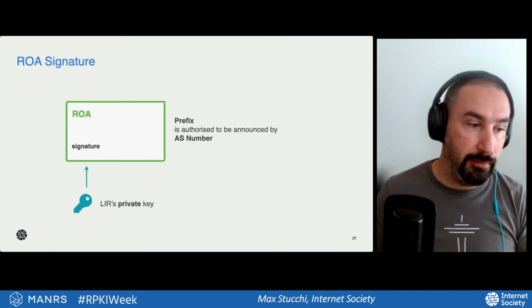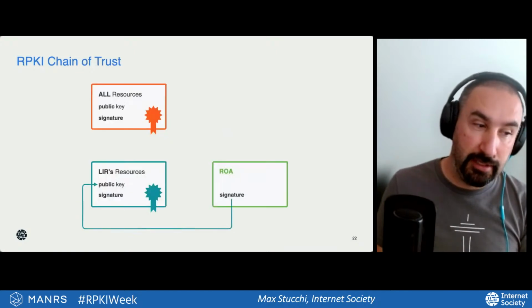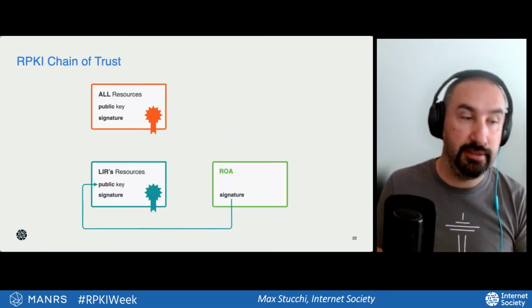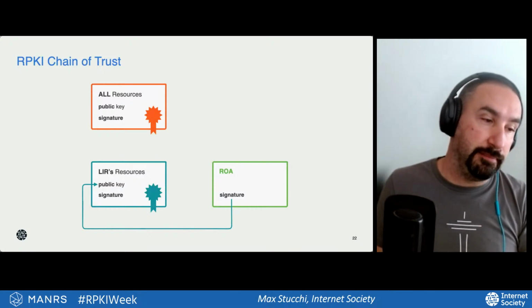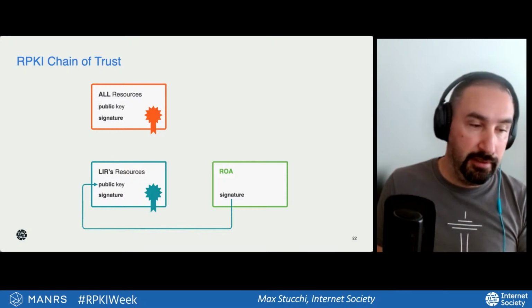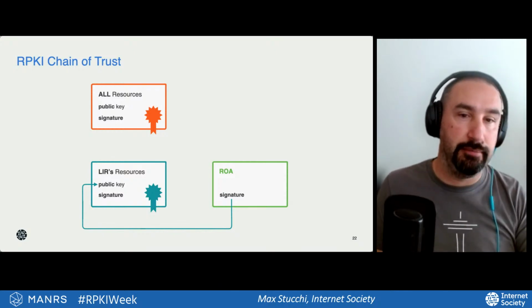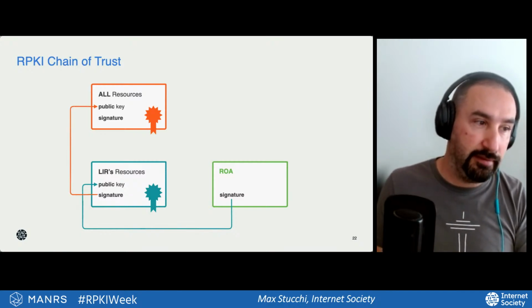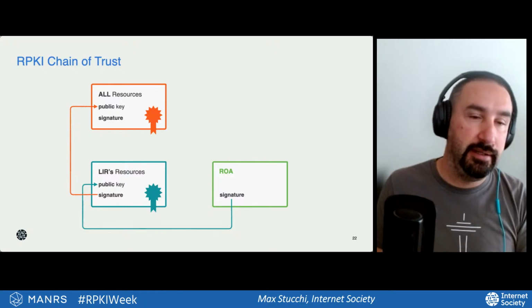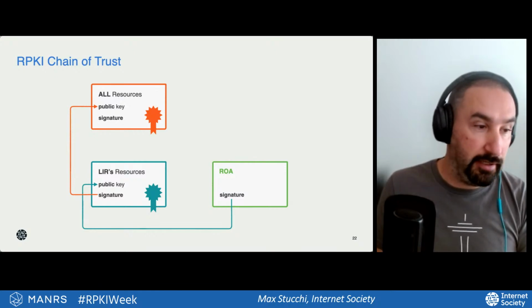So now the ROA gets signed with the private key of the LAR, and the signature gets propagated. There's the signature that comes from the local CA, from the LAR, and then this is also covered by the signature from the root, from the RIR.